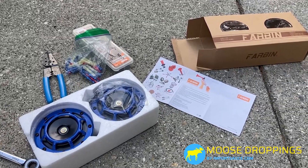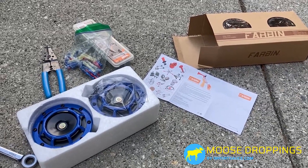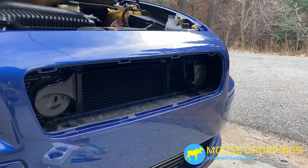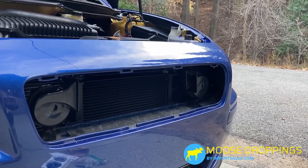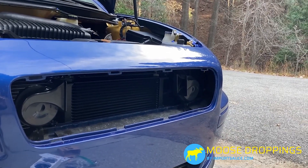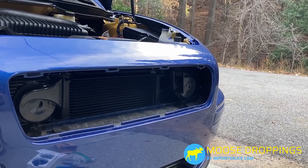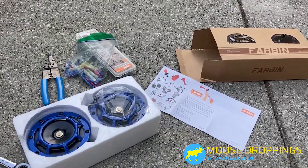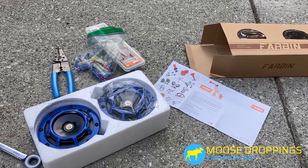So it was about Christmas time. We didn't really need new horns. We were playing with our horns not too long ago when we did that external oil cooler install. These horns were pretty new to begin with, but we figured, while we're at it, might as well buy ourselves something for Christmas. So we queued up Amazon and just typed in car horns.